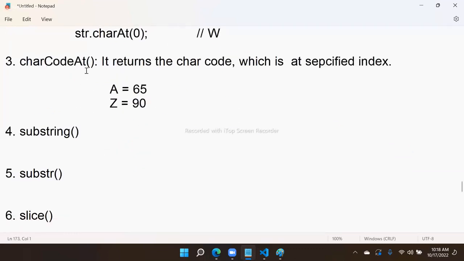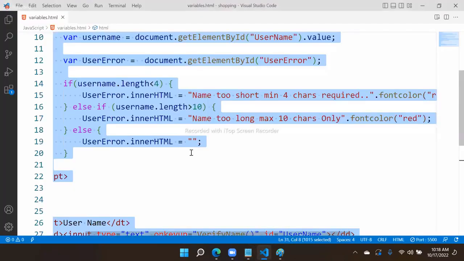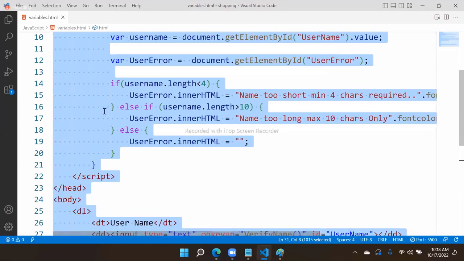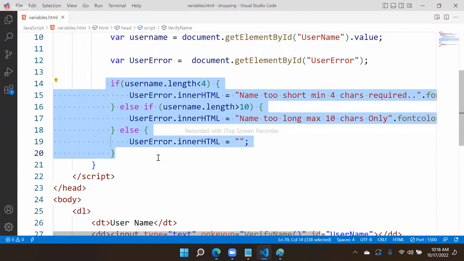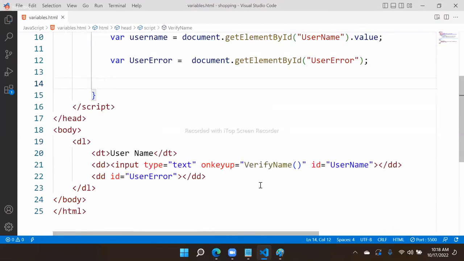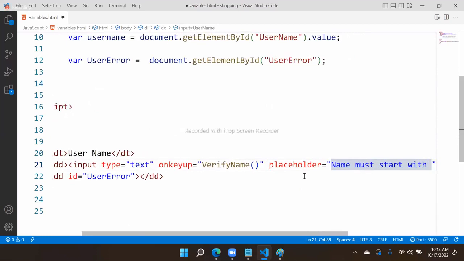Char code at, for example, we are writing here a username, and it's very simple. The logic is, I will put a placeholder: name must start with capital letter.